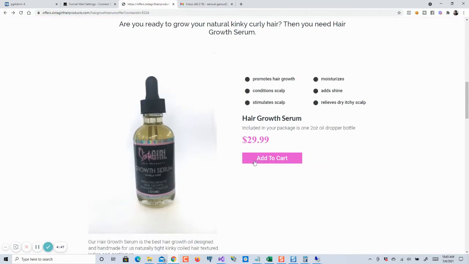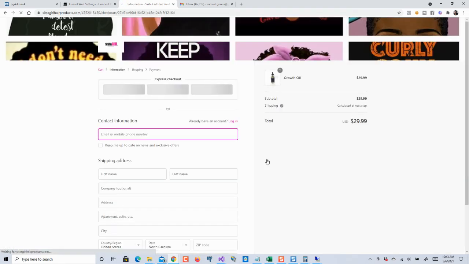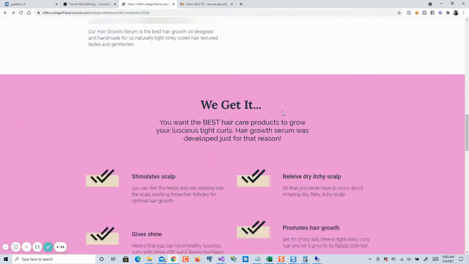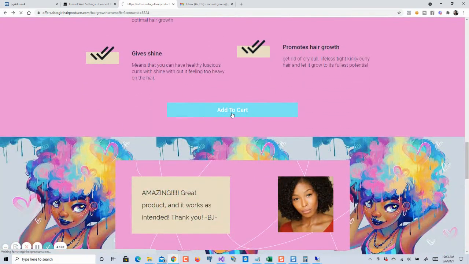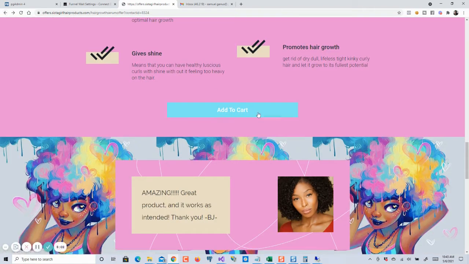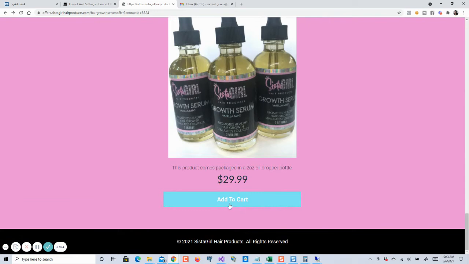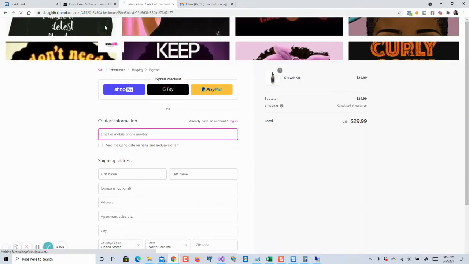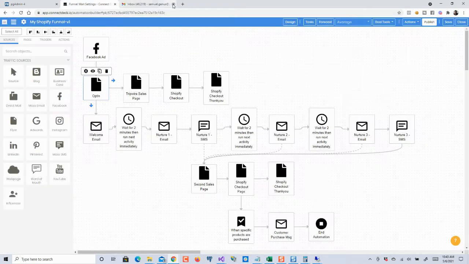So I'm going to click the back arrow to go back to the Tripwire page. And I'm going to scroll down until I get to the next add to cart button. And I'm going to test that. Yes, and that worked as well. So I'm going to hit the back arrow again. Scroll down to the next section, click add to cart. That worked. Hit the back arrow, scroll back down to the last one, hit the add to cart, and we're good to go. Okay, so I can close this.